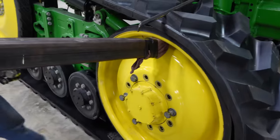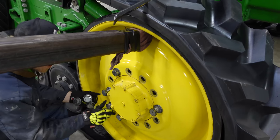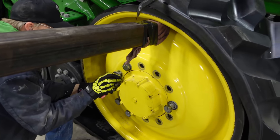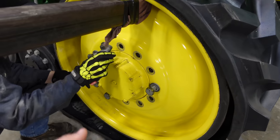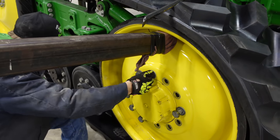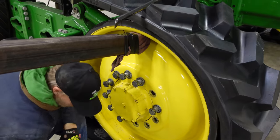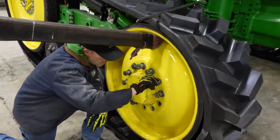So we got the wheel mounted up there with my fancy little cherry picker trick. Works pretty good, doesn't it, Josh? Yes, sir. And then I just kind of guide it in with a big punch there, get it lined up, throw these bolts in there. We'll give her a couple lug-a-duggas with the Milwaukee 3/4, and then we'll tension the track, and then we'll set this tractor back down on the ground.